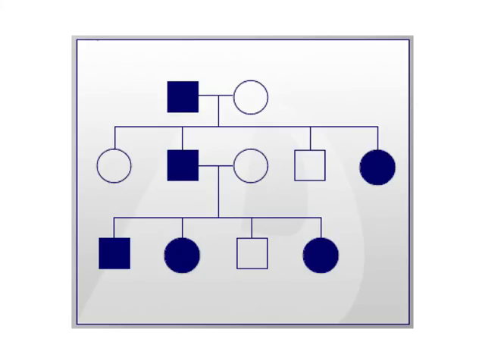Alright, the last scenario is this one here, and again, a geneticist looks at this and says, okay, this is a trait that's showing up in every generation. Okay, so every generation has somebody. It's not skipping. It doesn't appear to be all that rare. So not rare typically means dominant. Okay. Also, notice you have 1, 2, 3 females and 1, 2, 3 males that are impacted. So one gender is not more impacted than the other, so this is autosomal.